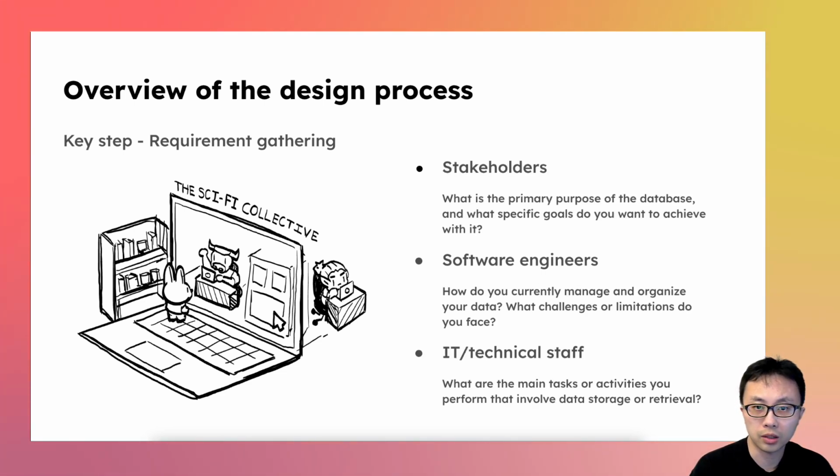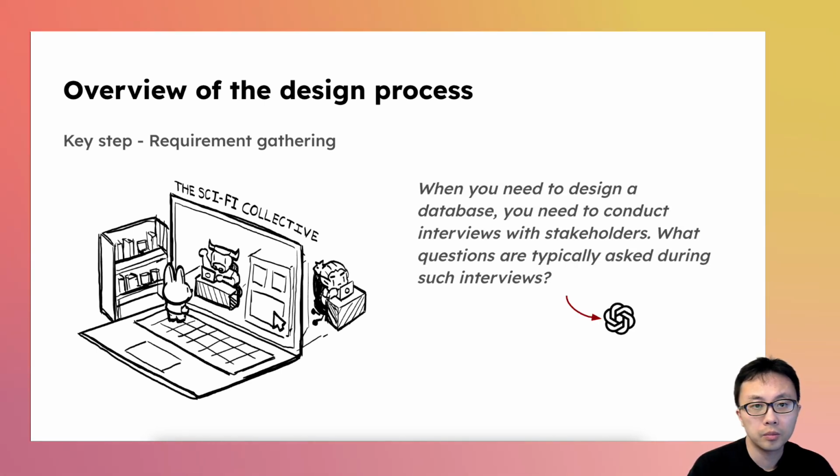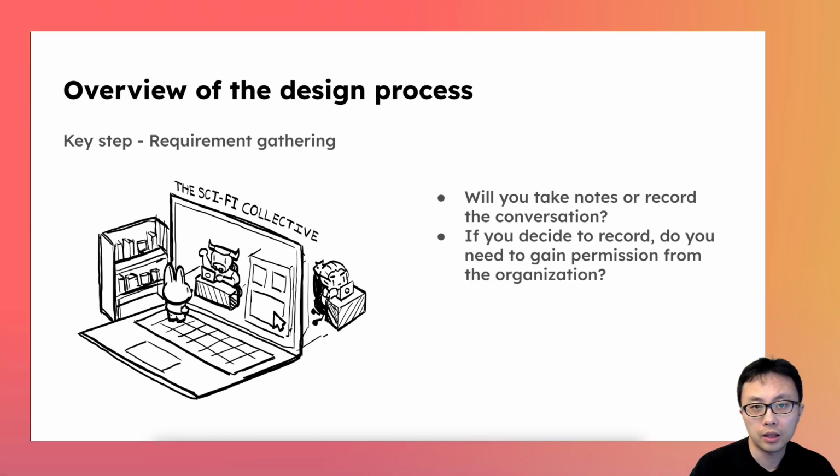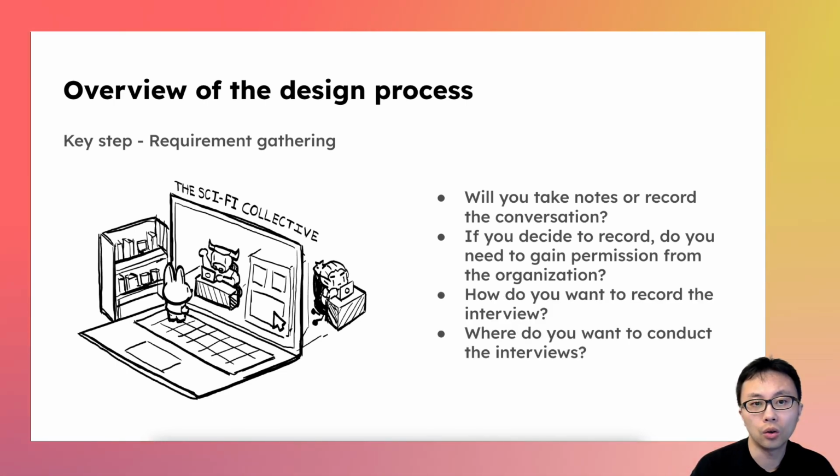If you are new to this process, you need to know that generative AI tools can help a lot with this step. For example, you can ask for some example questions from ChatGPT using a prompt like this. Beyond interview questions, you need to prepare many other things beforehand, such as whether to take notes or record the conversation. If recording the interviews, whether you need to gain permission from the organization, how you want to record the interview, or even where to conduct the interviews. That's everything about the requirement gathering step.